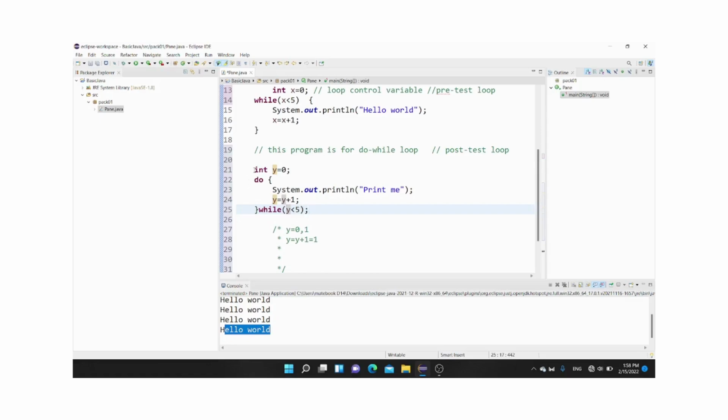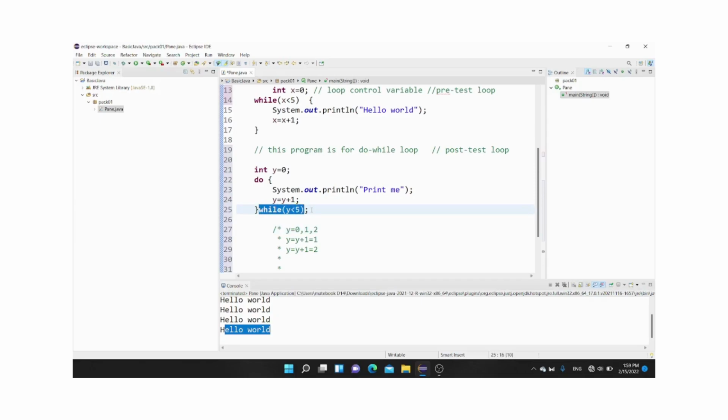After that again it will come here. Now as you can see, the y value is 1. Now again it will print this statement for the second time, and it will come here. Here it will again increment my loop control variable, that is y is equal to y plus 1. Now what will happen here? Previously the y value is 1, so it will do 1 plus 1, that is 2. This 2 is assigned to y. Now y will become 2.